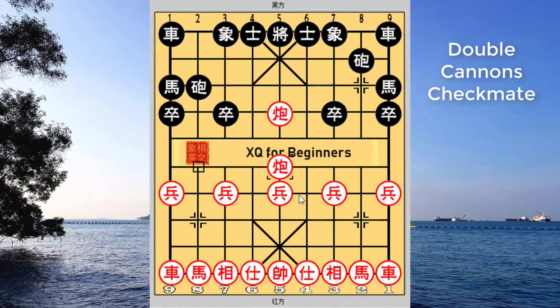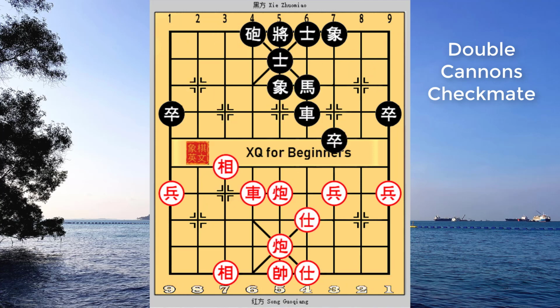And this would be one of the fastest ways to achieve a checkmate. This would be a checkmate because the rear cannon would be delivering a check. The king cannot move to either of the files, and if black tried to move any piece in between, for example the cannon to the centroid, the red cannon in front would then be delivering the check. So this would be a checkmate in essence.